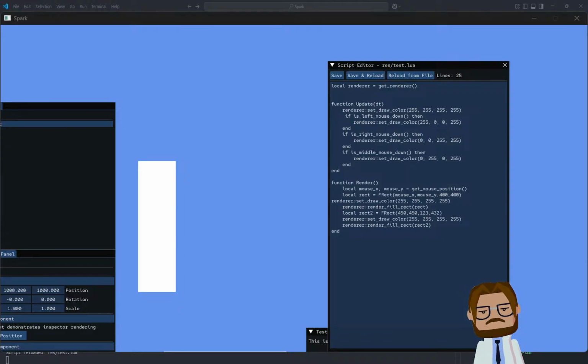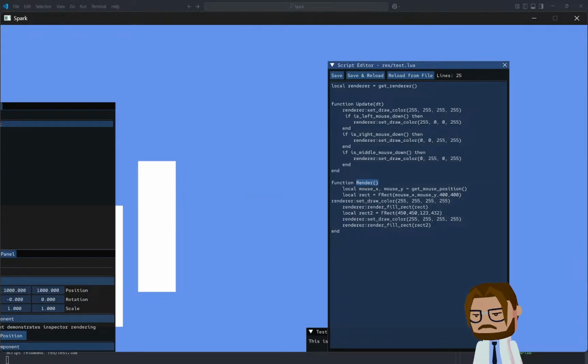I have a feeling that it's because render is const. Is it though? Kind of don't think. No, render isn't const. That's actually so crazy.